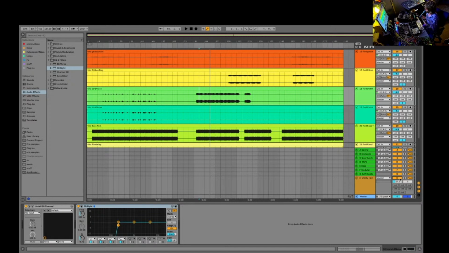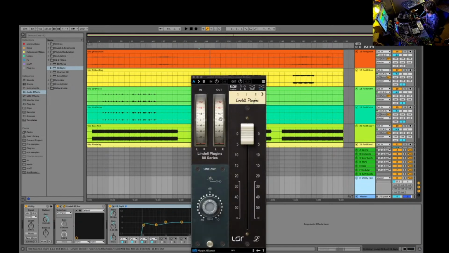You can do this in an analog way, if you just throw it all into a desk and just clip it quite hard, you'll get a similar result. But if you don't have this plug-in, you could use, I don't know, Saturator or something like that, and just sum everything into there and use it as sort of a return, just to give it that beef.